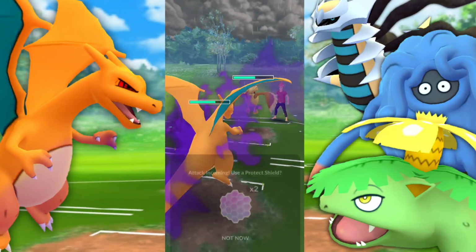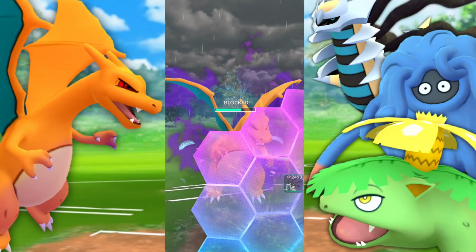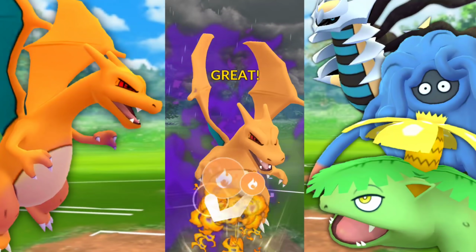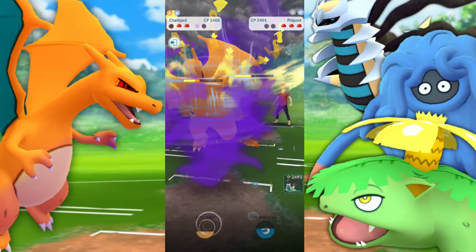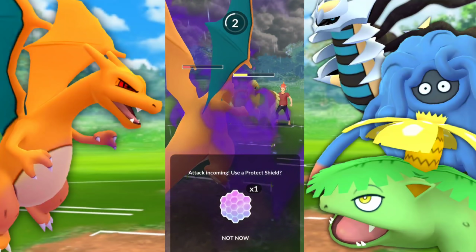In comes Charizard, and I'm expecting them to go for a Feather Dance here. And they do. We shield it up anyways because we want to preserve the health, going for a Blast Burn here. You lowered my attack and you're still going to shield. What's up with people double shielding the Pidgeots? It's really starting to get on my nerves. Or is it?